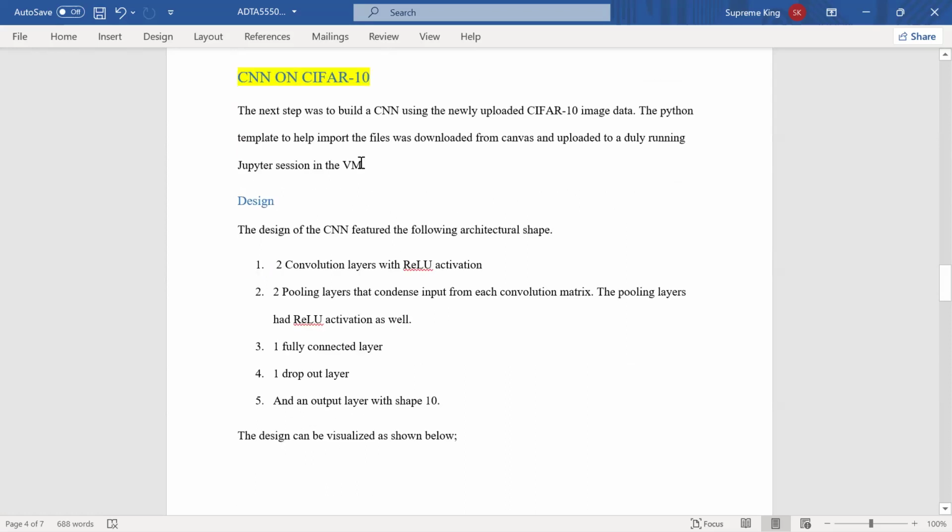The next step was building a CNN using the newly uploaded CIFAR10 image data. The Python template to help import the files was downloaded from Canvas and uploaded to a running Jupyter session in the virtual machine.